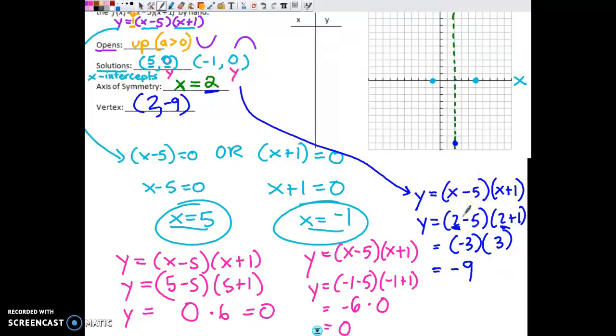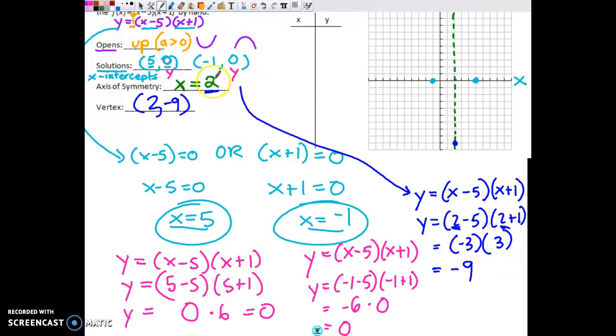The last step. Now I know this is going to open up like a cup. So it's going to look like this shape up here. It's going to swoop up like this. And you kind of can see the shape starting. You can visualize where my cursor is, where that yellow circle is sort of bobbling around. That's where my parabola should be, but I need to fill in another point. So we need to plug in one more x value.